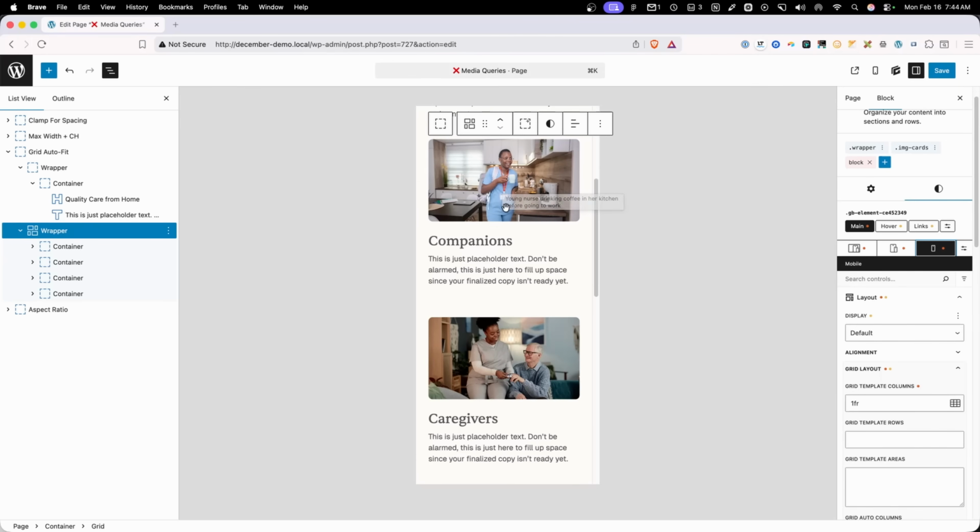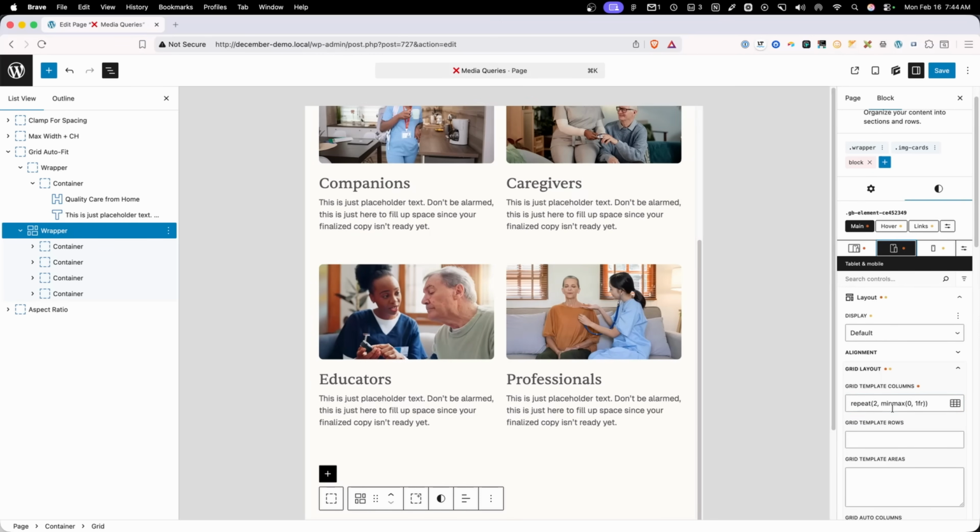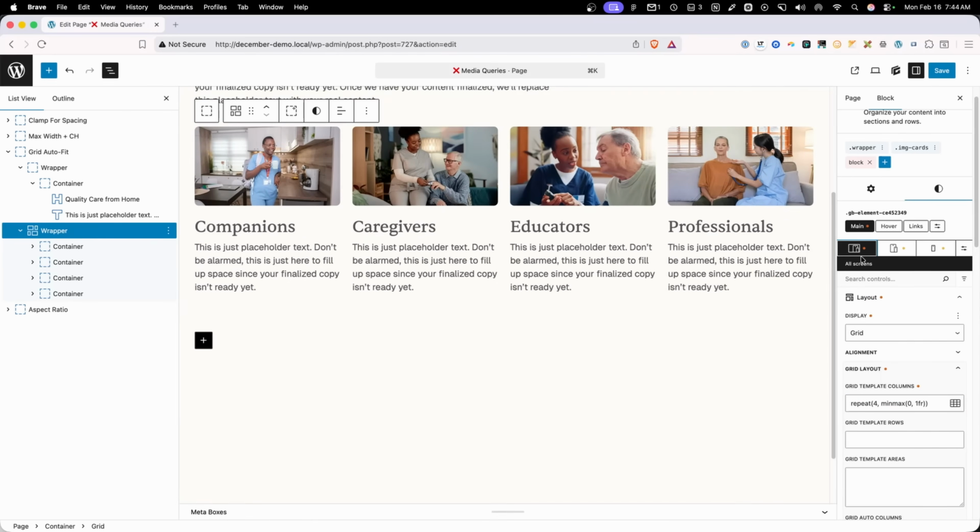And if we go down to mobile, we're not going to have two that fit next to each other, so we need to go down to that 1FR. Of course, this required us to use a different grid template columns declaration at each breakpoint, which means more media queries. So let's go ahead and zero those out here on the tablet and mobile versions, and we'll go back to our desktop, clean that out as well.